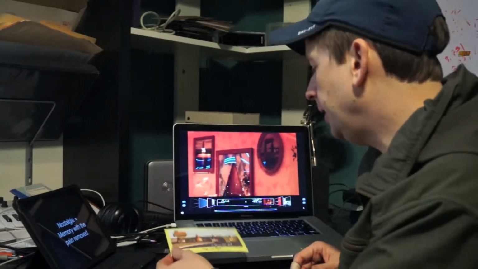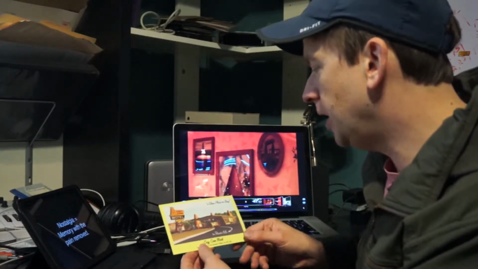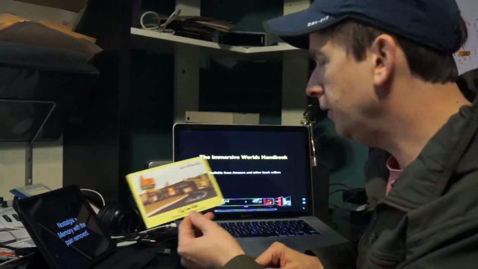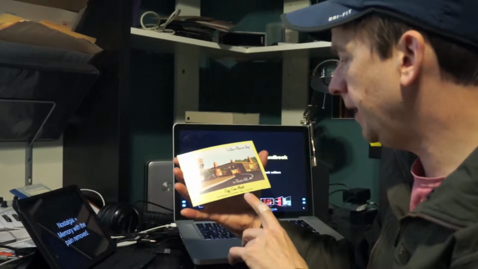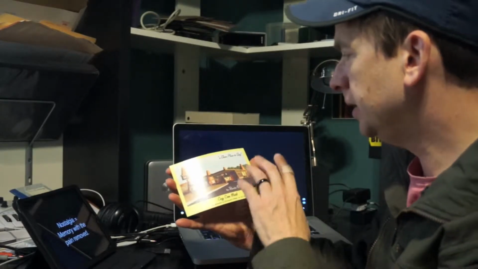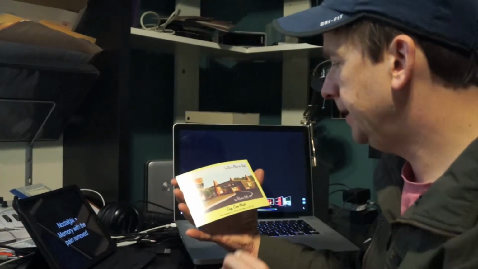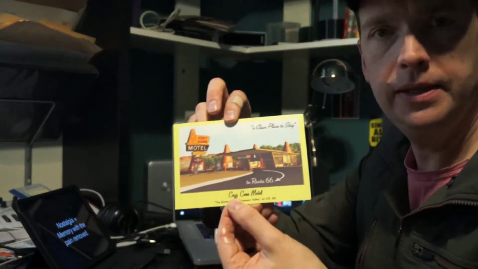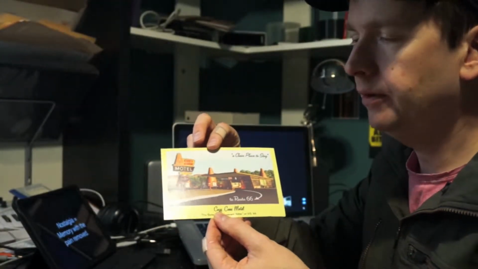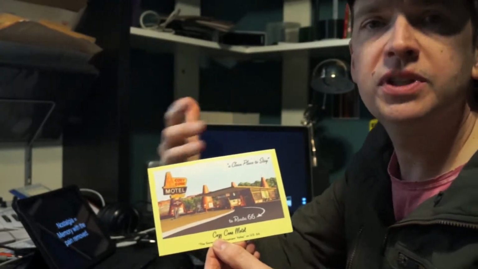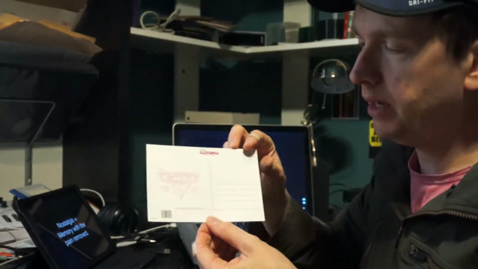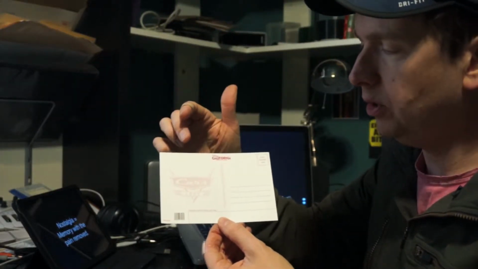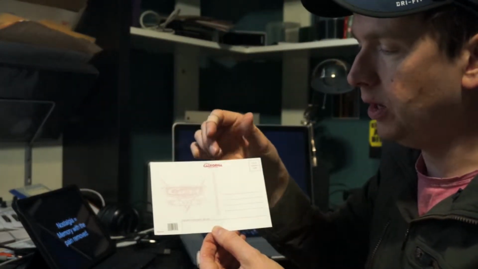So Dr. Carla and I were in one of the gift shops, and he purchased this card for me, which you could see here is identifying the Cozy Cone Motel, a clean place to stay. And if you look at it, it has the print quality of a typical postcard that you might get from a roadside Route 66 type of attraction from back in the day in America. On the back, of course, it has the Cars Land logo and DCA, Disney's California Adventure.